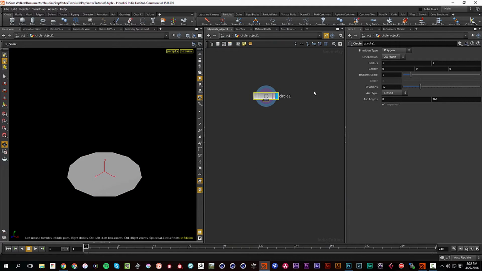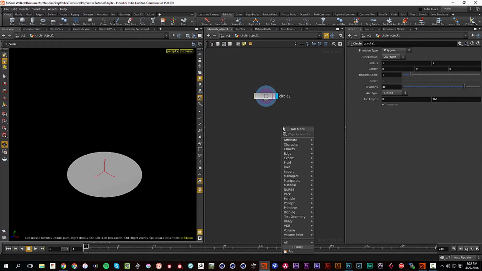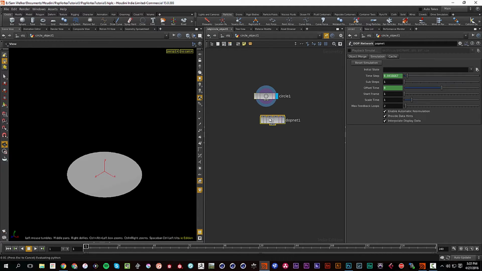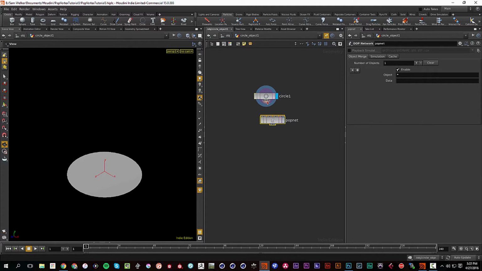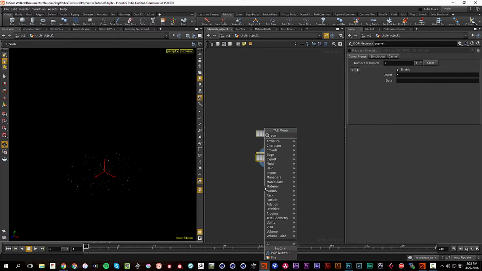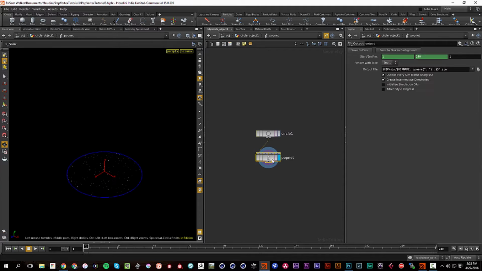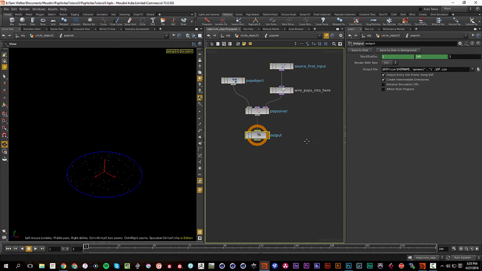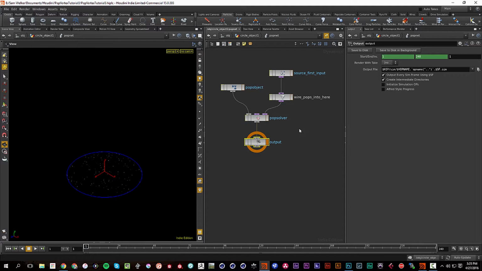So the first thing we're going to do is drop down this circle, and just because I like better geometry, I'm just going to give it a little bit more. I'm going to make it a little bit smoother, just for myself. And then we're going to add what's called a pop network, and we're just going to take this and plug it into the popnet. And again, for those of you that haven't used Houdini before, just hit tab and type popnet, and you'll get a pop network. And yeah, I think I'm going to keep it a little bit less simple than that moving forward.